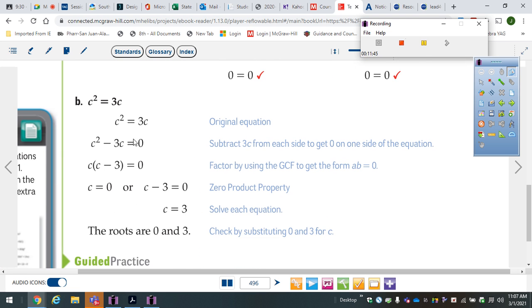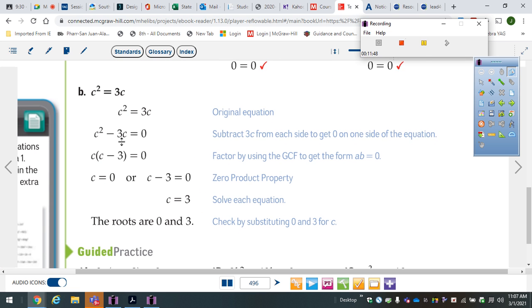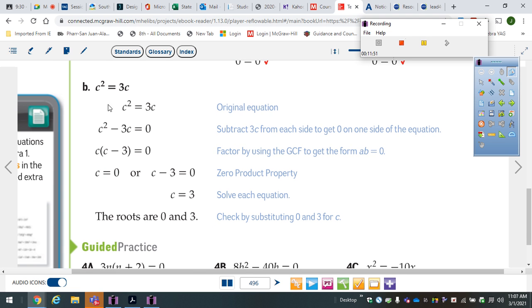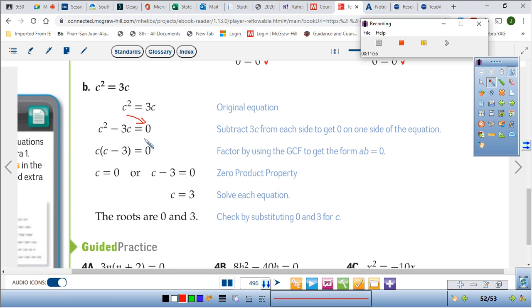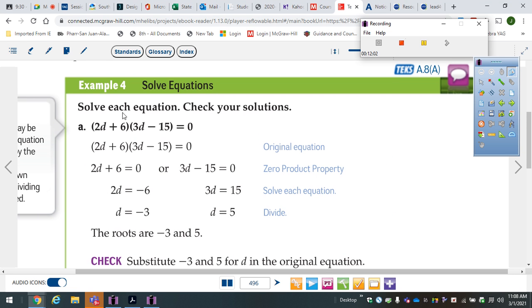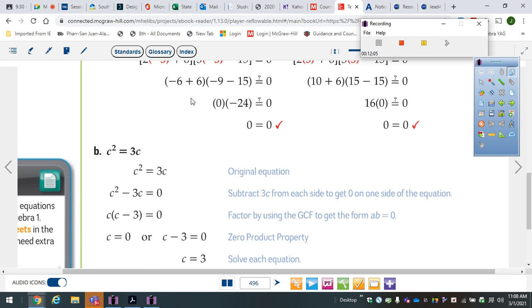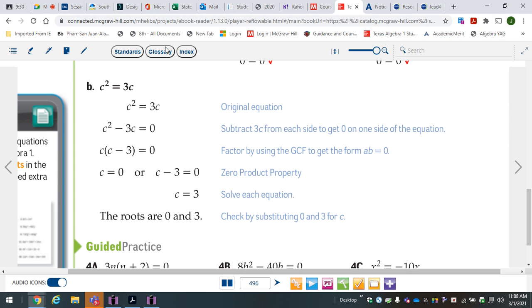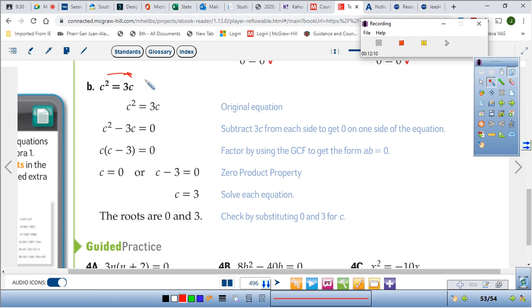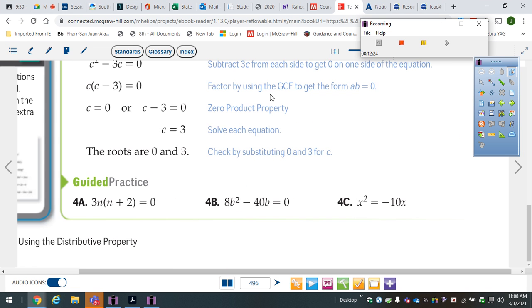So I'm going to come back over here. What in the world? When they say this, they basically want you to do this. Set it equal to 0. You got it? Because they want to know the 0. If you look at the directions, that's the same. Hey, solve. And solve means to find the solution. To find me the root. Find the x-intercept. So you just do the book here. Set it equal to 0. Subtract 3c, right? Factor it out. So this is the way this one works. This is the first factor, this is the second factor. That first factor is equal to 0, or that second factor is equal to 0. And there it is. Got it? Pretty cool, right? Okay, let's go try this next one over here.